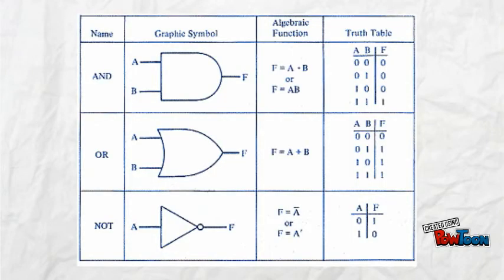Now these gates can be shown in tables. These are the tables. So for the NOT gate, if the input is on, so 1, the output will be off, so 0. For the OR gate, if the inputs are 0, the output is 0, while if one or more inputs is 1, the output is 1. And finally the AND gate. If the inputs are 0, the output is 0, or if one of the inputs is 1, the output is still 0. You need both inputs to be 1 for there to be a 1 output.